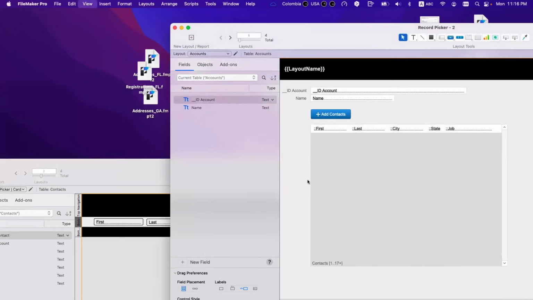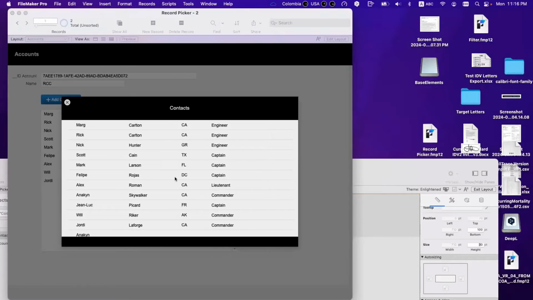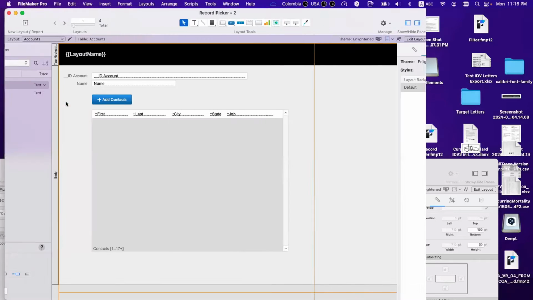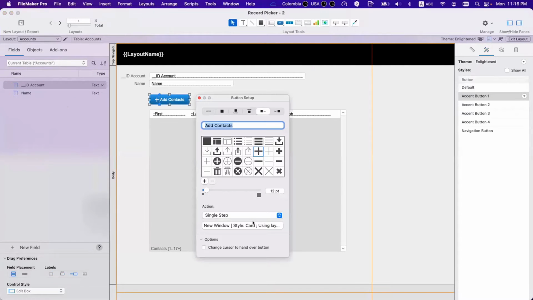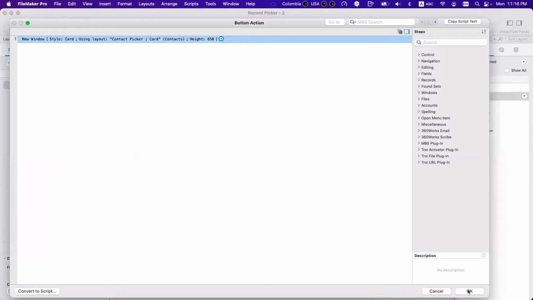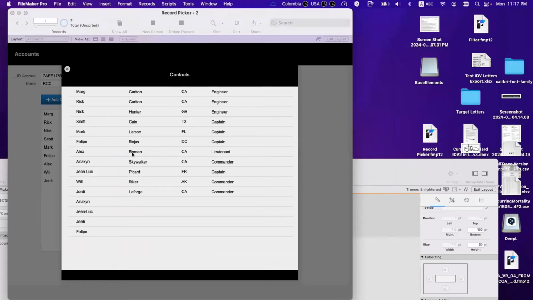So now my card style looks better. It doesn't look good, but it looks better. It is improved. You can make it bigger if you want.